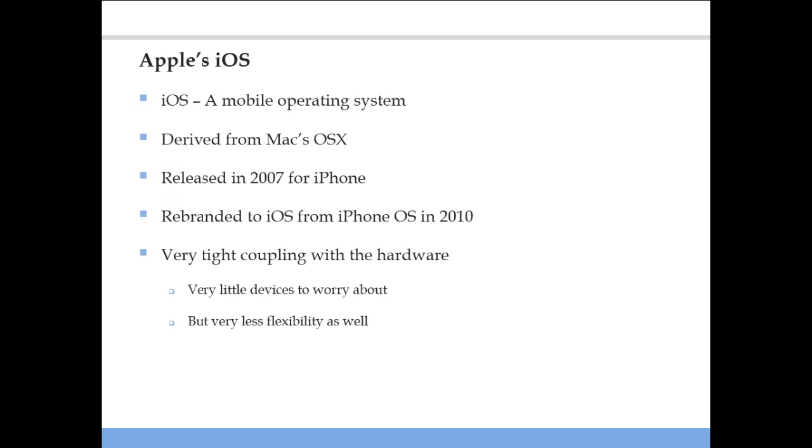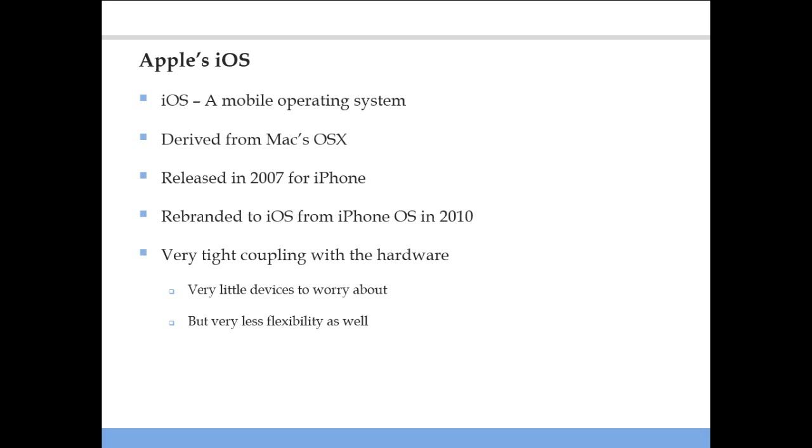Now coming to iOS. iOS is a mobile operating system designed specially for running on mobile devices. It was derived from Mac OS X. Initially, it was released in 2007, called iPhone OS, then iPhone OS 2 later, and in 2010 they rebranded it to iOS.